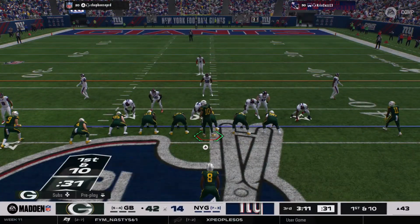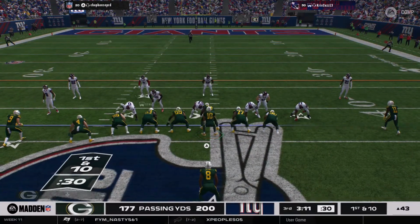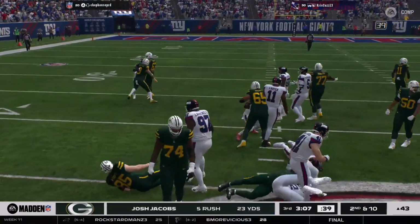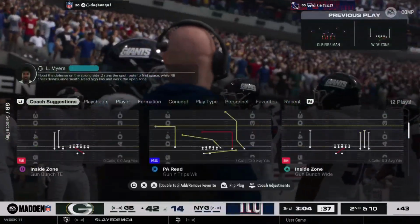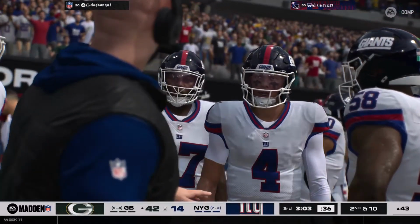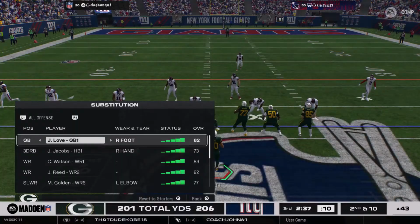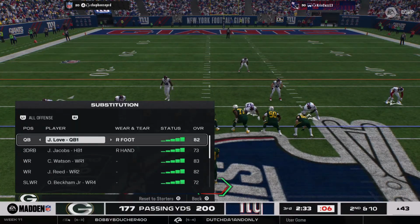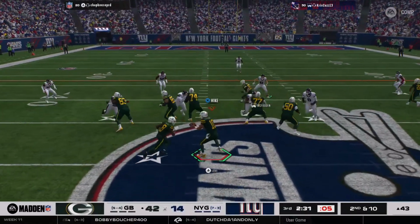Let's see how they attack this first down, Brock, from the 43. A give to Jacobs on the inside handoff. Dropped by the first guy he met. No gain on that first down run. He was taken down. This is one of those plays that I wish we had the huddle mic'd up, Kate, because I can assure you that offensive line in their own way is telling their running back, sorry, we did not give you any chance.